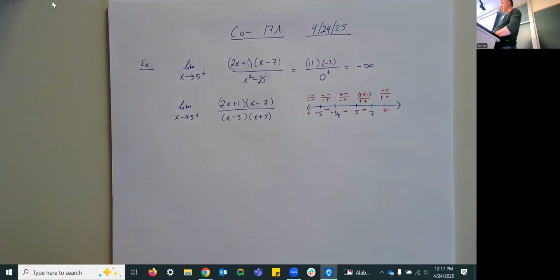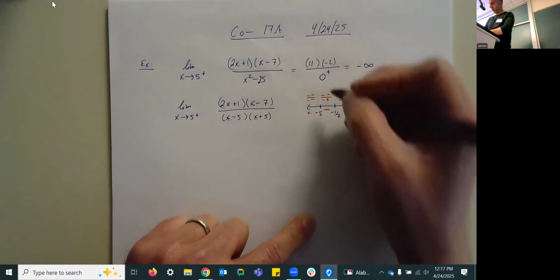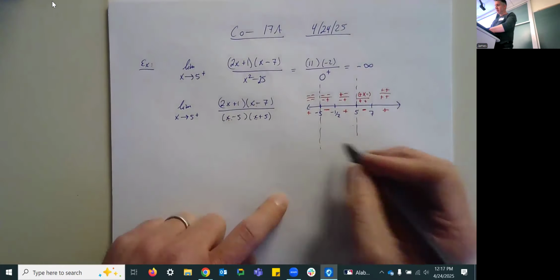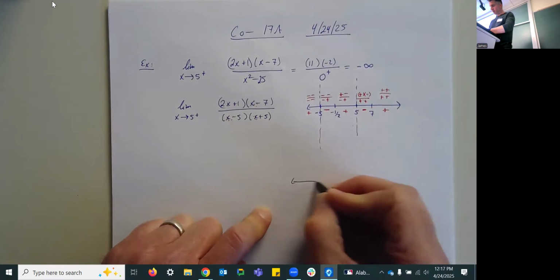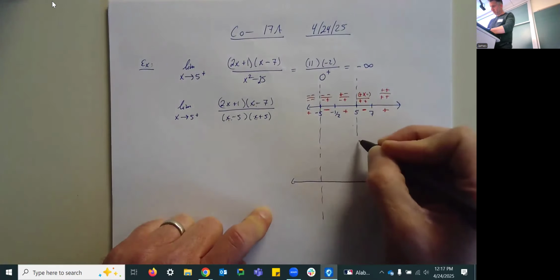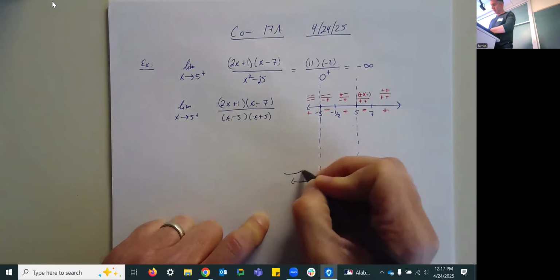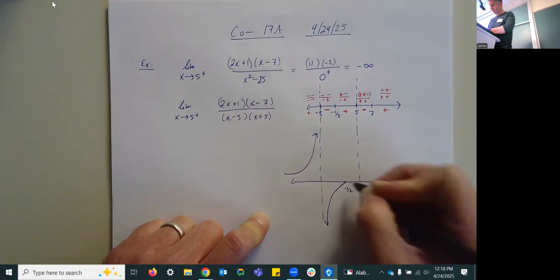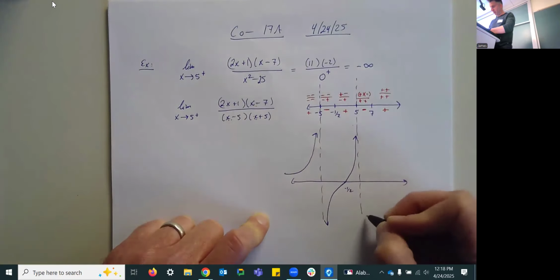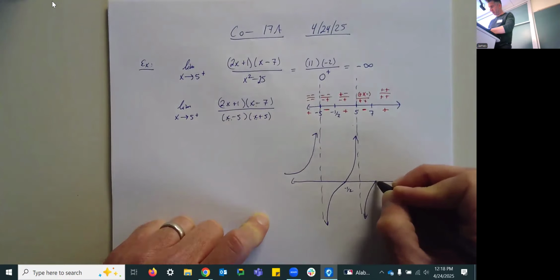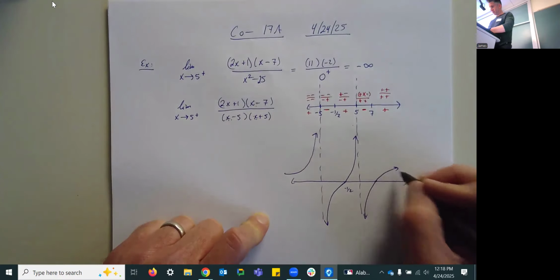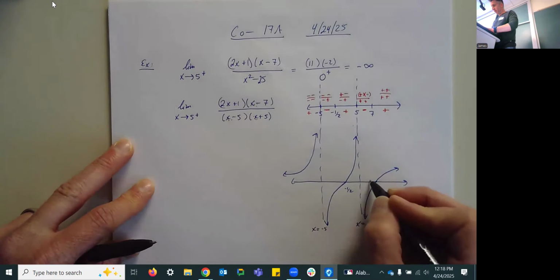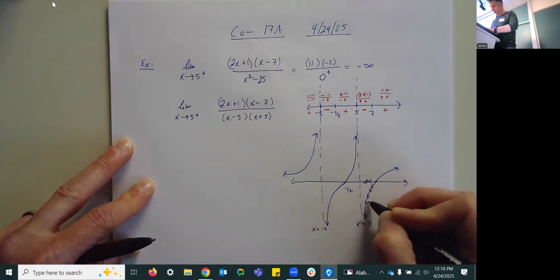So if we were going to kind of graph this, we would say, okay, there's some sort of vertical asymptote at negative 5, some sort of vertical asymptote at positive 5, and the graph is, let me draw it down here. The graph is positive, then it's negative, then it crosses through at negative 1/2, and then it goes up positive like that, and then negative again, crosses at 7, and goes positive. What we can see as we approach x equal to 5 from the right-hand side, oh yeah, the function goes down, down, down, down, down to negative infinity.